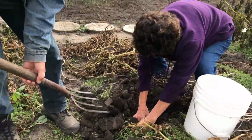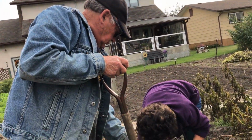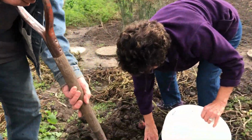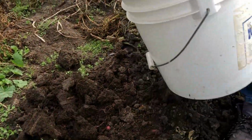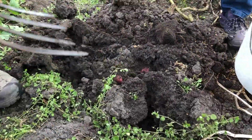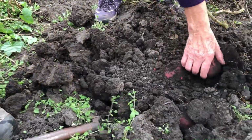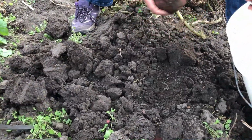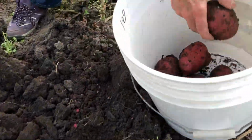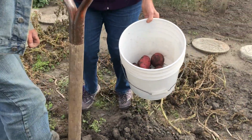So you have to dig all of this before the snow. Dig it all up. Careful, dear, on the edges there. This potato is right over here. I couldn't get it out. Be careful, they sometimes get poked. Don't hit the head. Here it is. Wow, look at this. See how nice? We'll wash them up and they'll look cleaner.